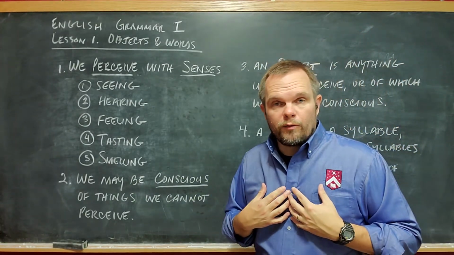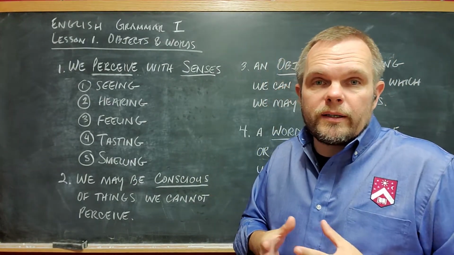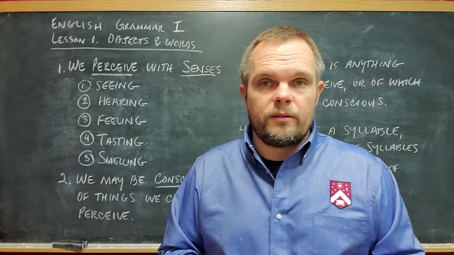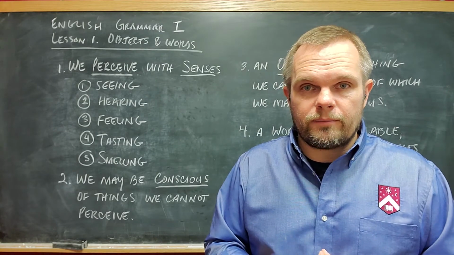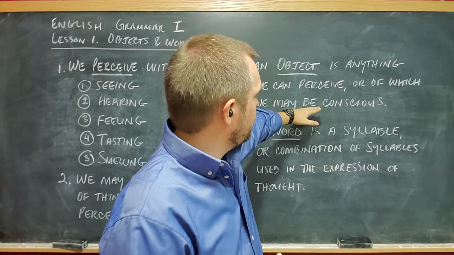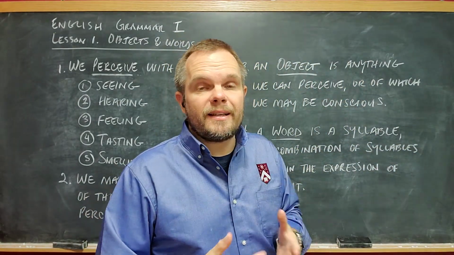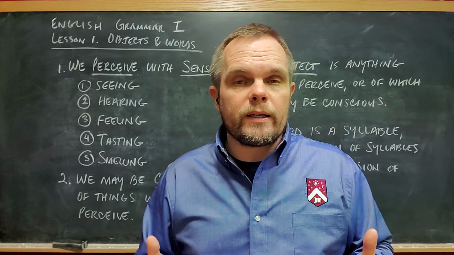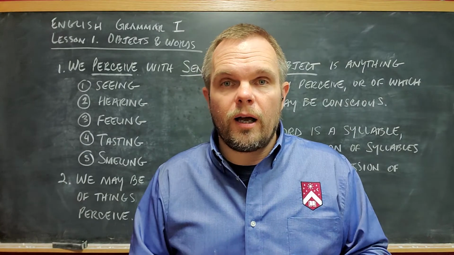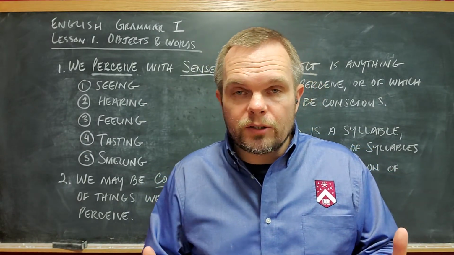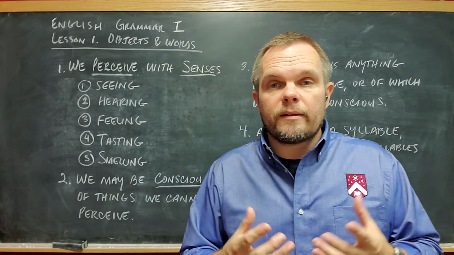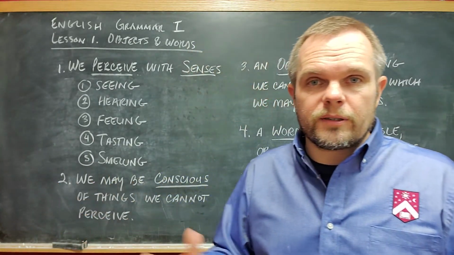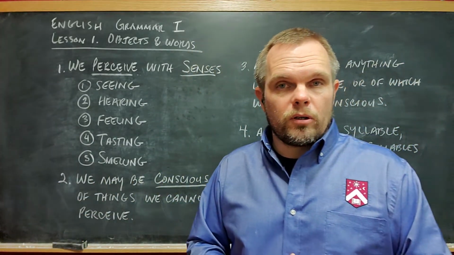And then the fourth question I'd like to ask is, what is an object? We learned right up here, an object is anything we can know. Anything that we can know is an object. Anything that we may be conscious of or anything that we may perceive is an object. All of the things that God has created may be called objects.